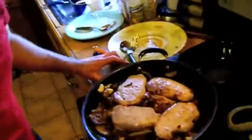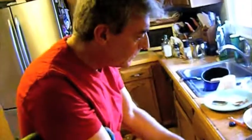And what we're going to do, folks, is we're going to let this simmer. We're going to cover that. We're going to cover the pork chops. Let that simmer for a while, or maybe let that simmer for another 15 minutes.